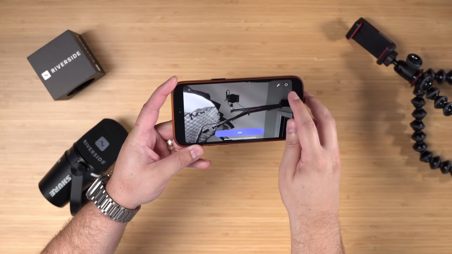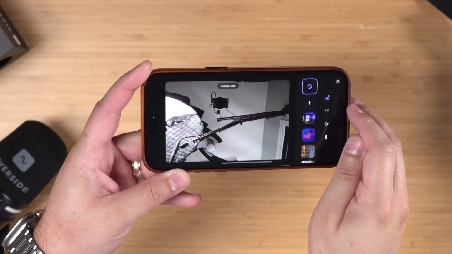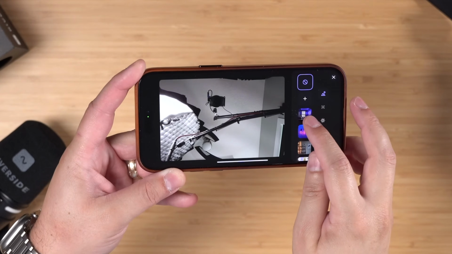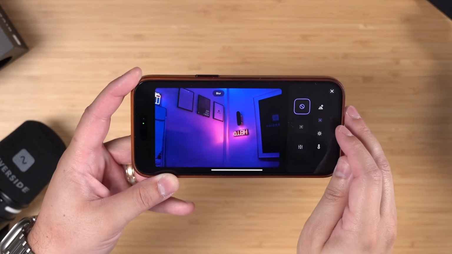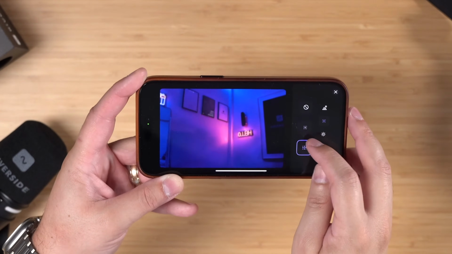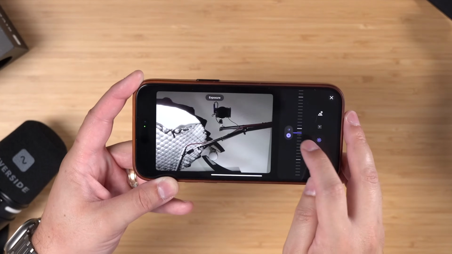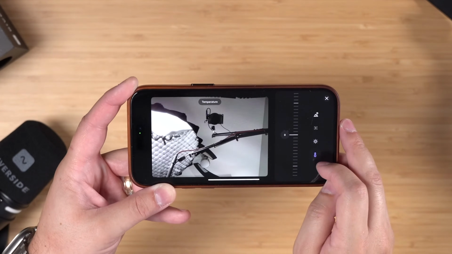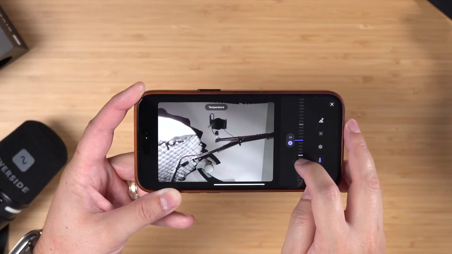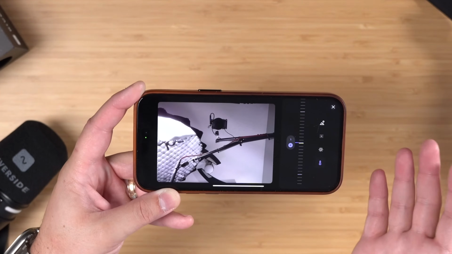Here on the mobile app, you also see a few options. We can tap the magic wand, and we can actually add a virtual background to our shot, and also blur the background using this tool here, either a little blur or a lot of blur. We can also choose to adjust the exposure of the shot and adjust the color temperature, making it either more warm or cool, depending on someone's lighting needs.